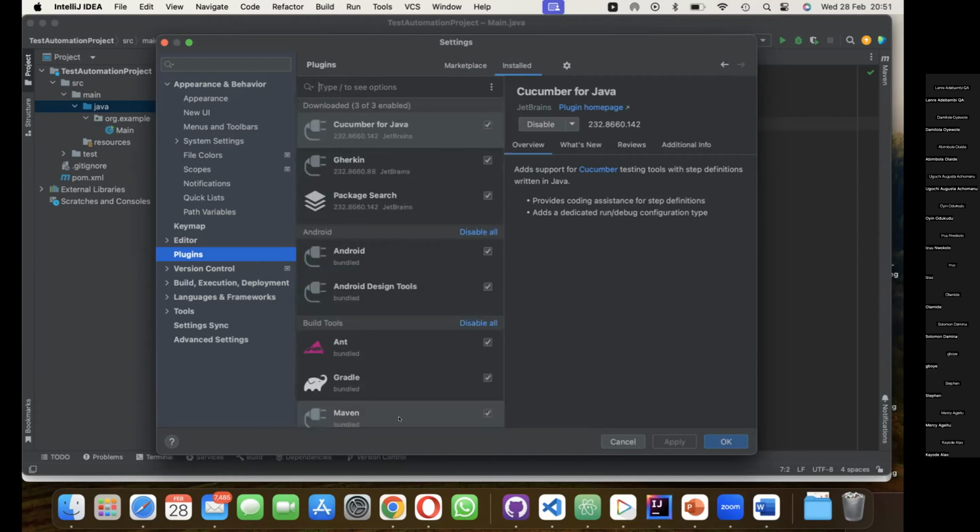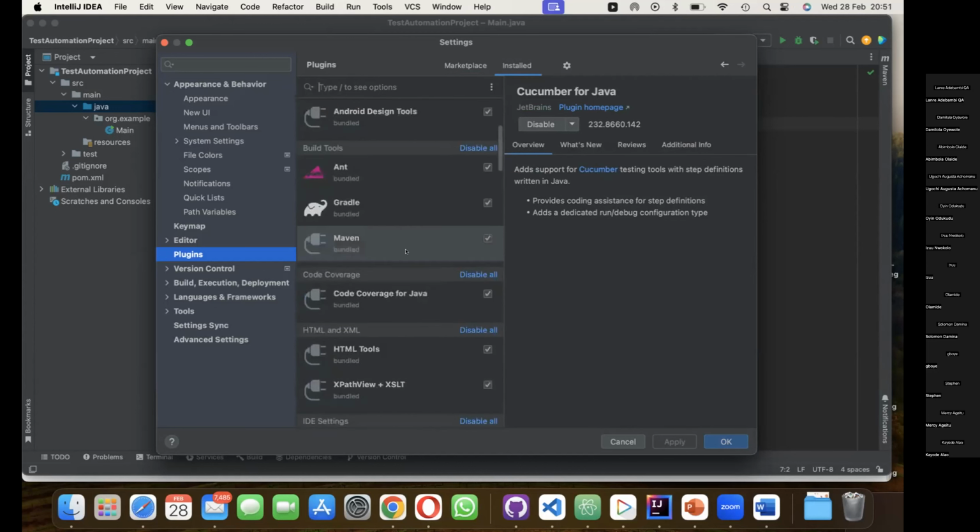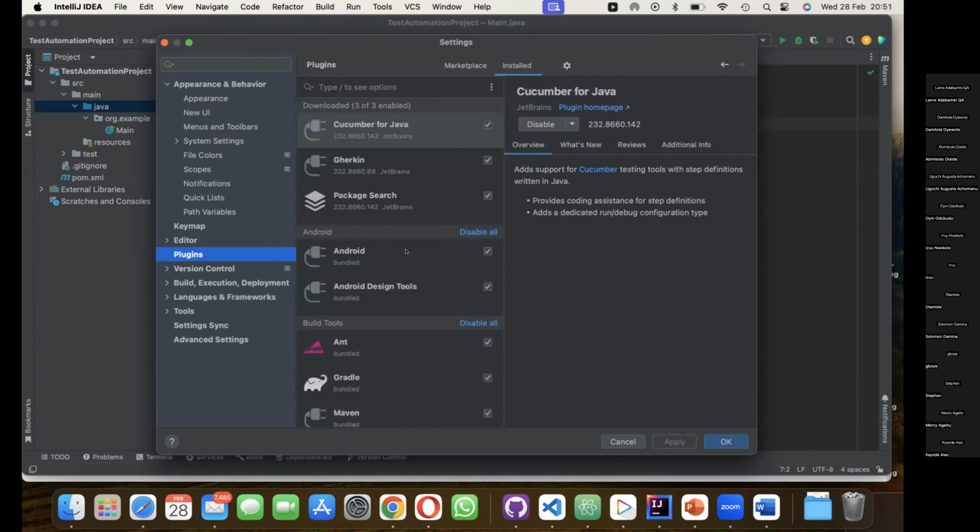And that was because at the very first, the small box that popped up when you installed IntelliJ, where you said you need to pick, when Mr. Ade just said we needed to pick Maven, Gradle, and all the other things. So when you ticked all of those boxes, then IntelliJ basically downloaded all of these plugins as well because it's obviously needed. So you don't need to touch them. The only two things you need to do in your plugin section is to install Cucumber for Java, Gherkin, restart your IntelliJ IDE when you're prompted, and let it come back up by itself.